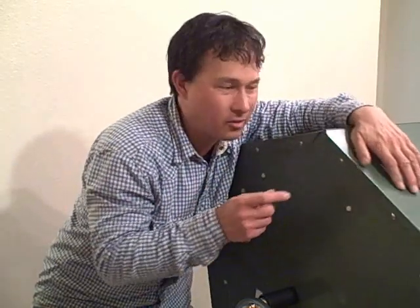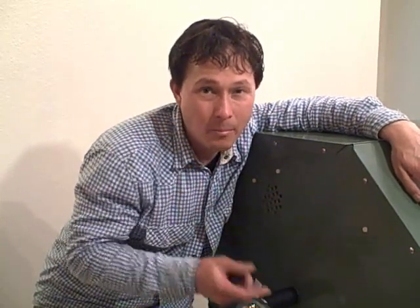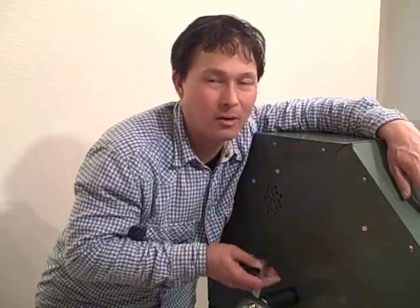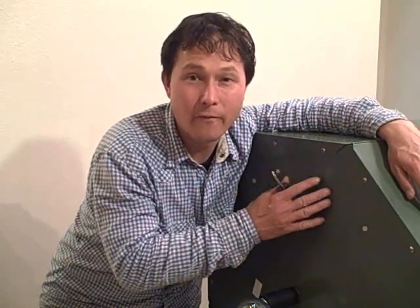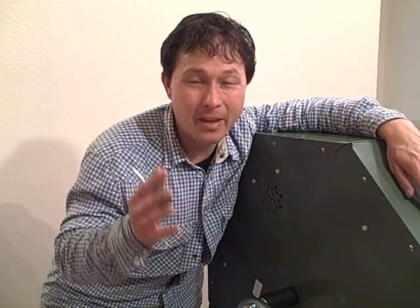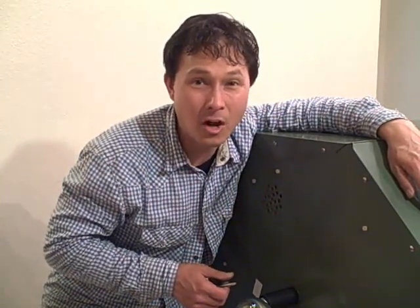I've read some reviews where other people got this and it was majorly damaged in shipping. I know it's the shipping carrier, but I like to be proactive — if they packed this better with more cardboard, it wouldn't have issues like this. Nonetheless, I'm totally happy with the small damage that I'll probably never notice once it's up and running making good compost. Even the best composter like the Joraform 270 is not going to work properly if you don't use it properly. I built it properly, but now we need to set it up and use it properly. I'm going to pull this outside, set it up, and show you how to fill it properly so you can turn over compost in just about a month.